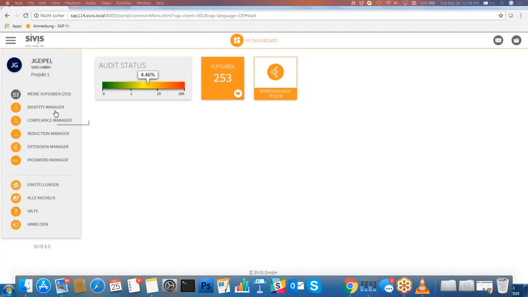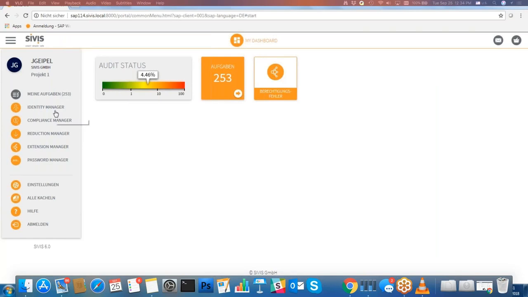As you log into the web interface, you're greeted by your current audit status. This is a logarithmic scale that can be defined by yourself so that we only focus on really critical issues that you want to mitigate because they're the highest priority.